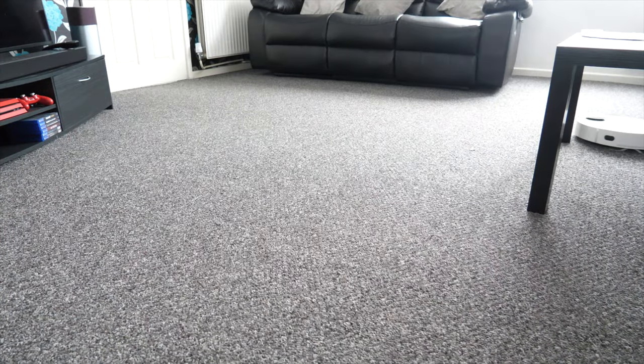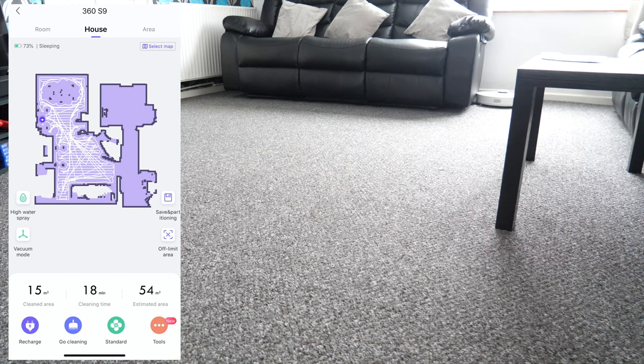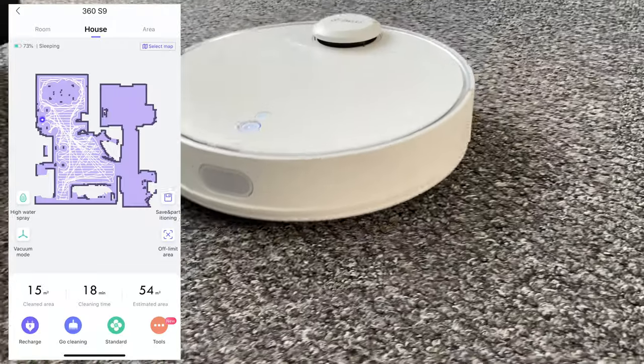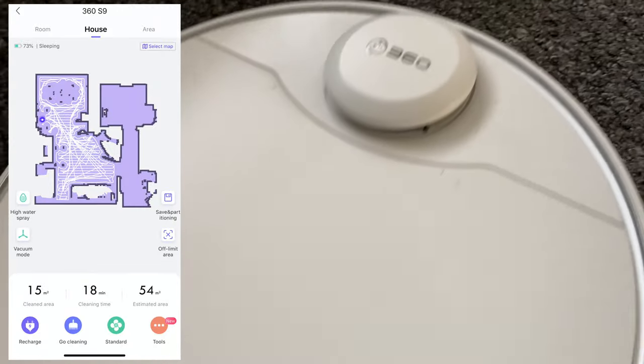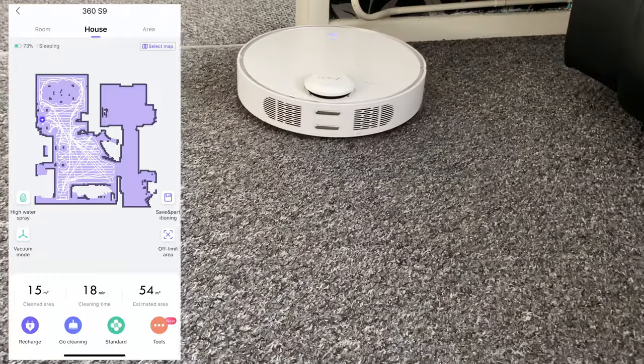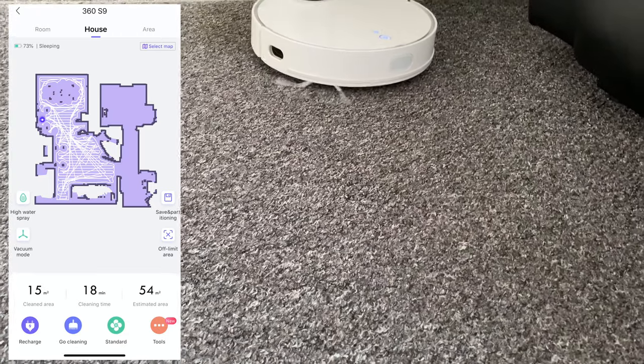Now, this robot vacuum cleaner can laser map your room with 360 LIDAR navigation, so it can basically create a complete map of the room, detecting walls, doors, furniture, and other obstacles. It also supports multi-floor mapping, so the 360 S9 can remember up to 10 floor plans. So whether it's cleaning upstairs or downstairs, once your house is fully mapped, you can clean any room you like by simply tapping which area you want to clean. So the very latest technology, bringing you the very best obstacle avoidance we have ever seen in a robot vacuum cleaner.